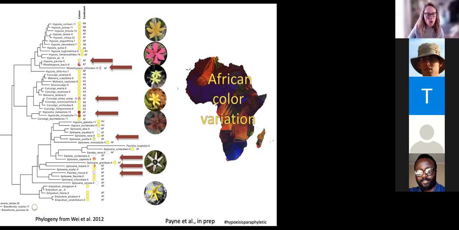However, there is the overall yellow coloration of the majority of taxa. I do want to point out that I have moved the phylogeny very far to the left of the screen just for visual purposes, but the outgroups to Hypoxidaceae are known to be either white or green. This is interesting once we started delving more into our pigment data.